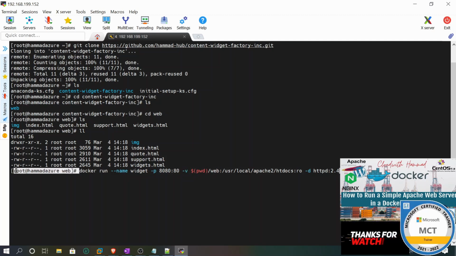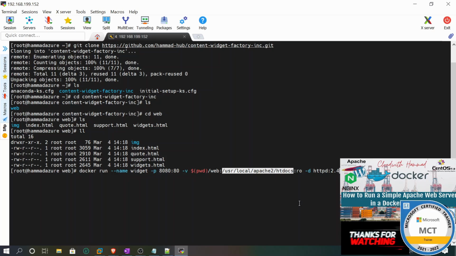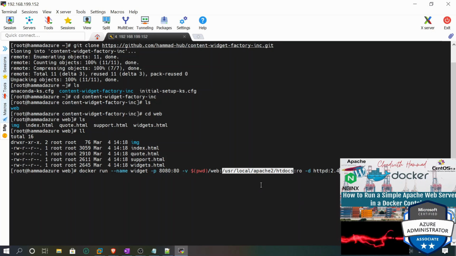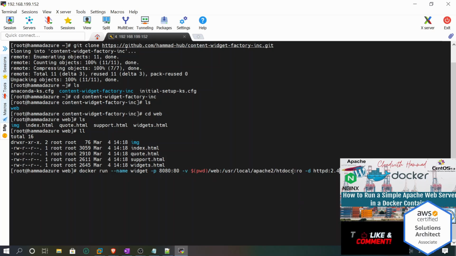And then /usr/local/apache2/htdocs. This is where all the HTML files reside within Apache, HTTP. So I moved all the files into the htdocs folder, and it should be read only. And we want to detach the container so that we don't have to worry about it in the back end. It just says it's done.